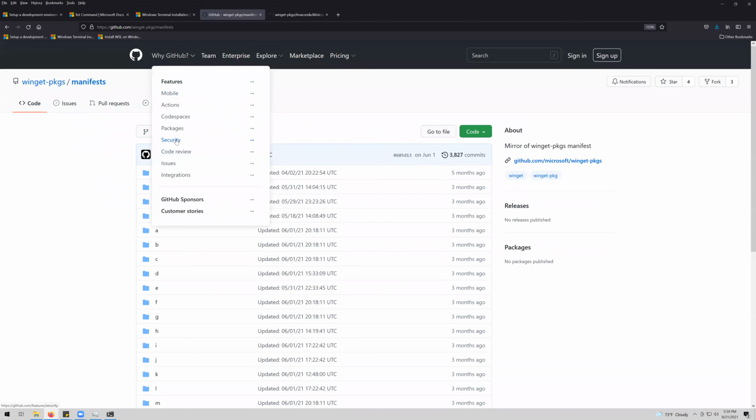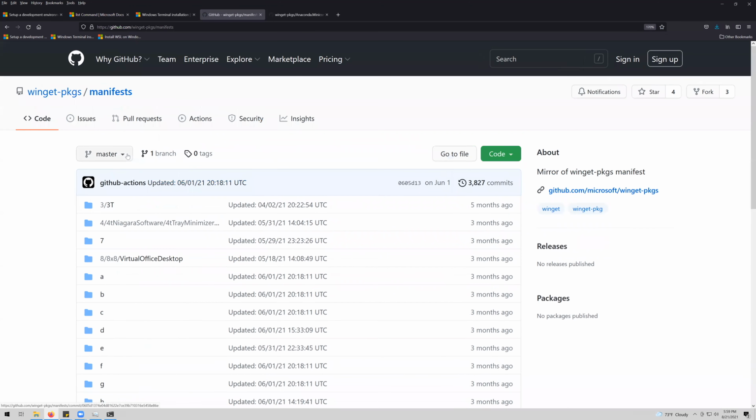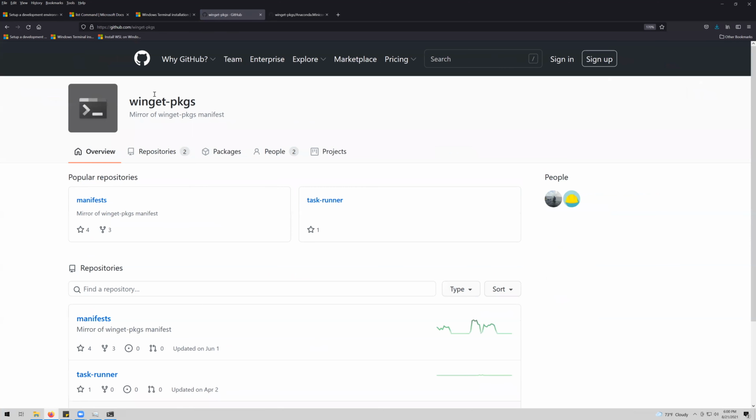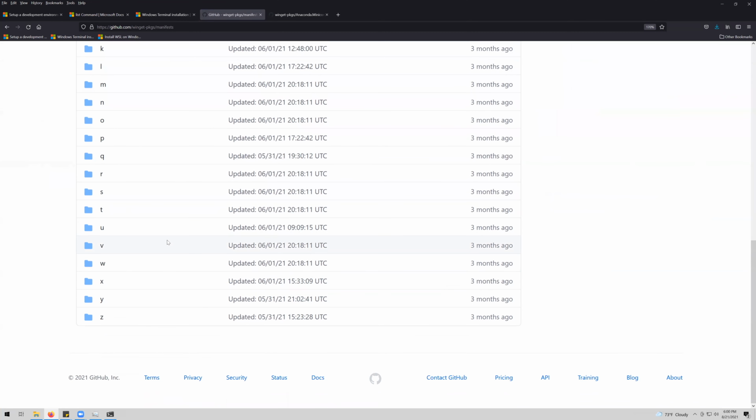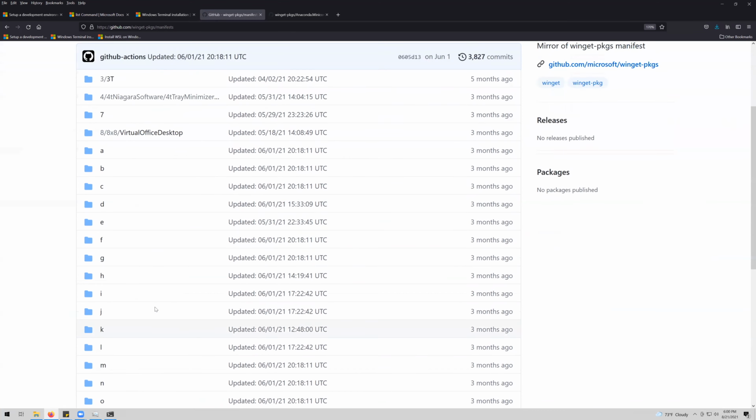Here we go. This is the repository for winget-pkgs, and we're at the manifest. The repository starts here. Okay. The manifests is here, and then inside of all of these are all the packages.